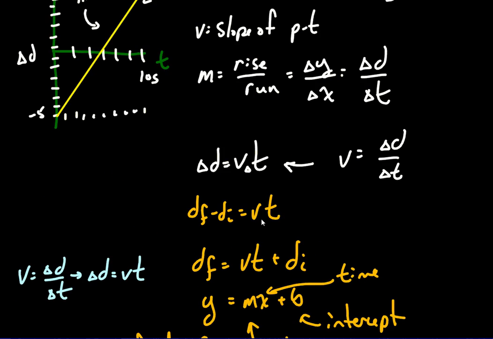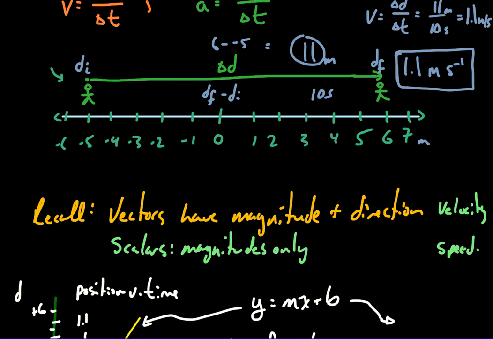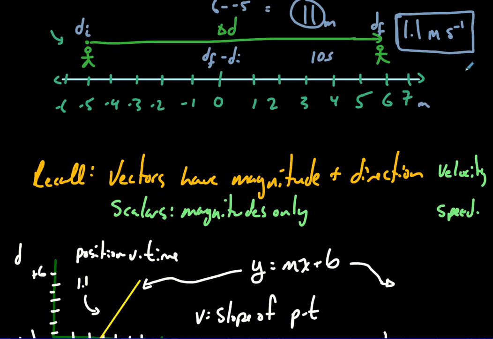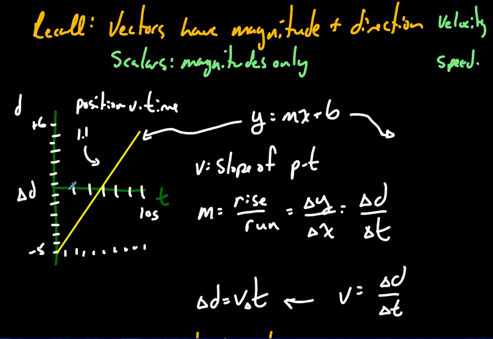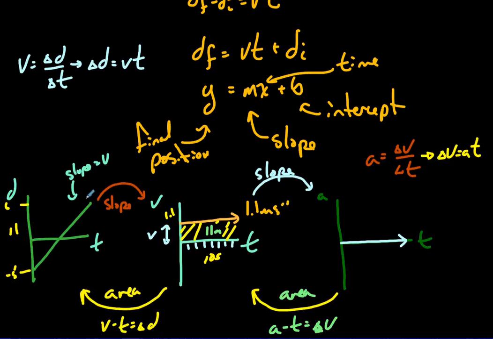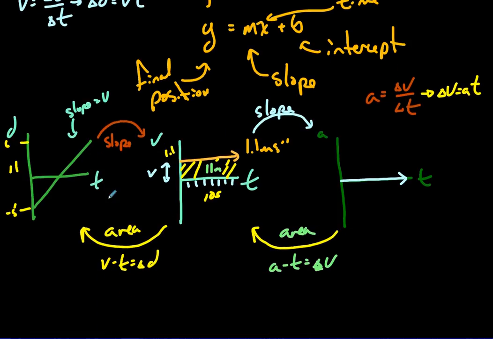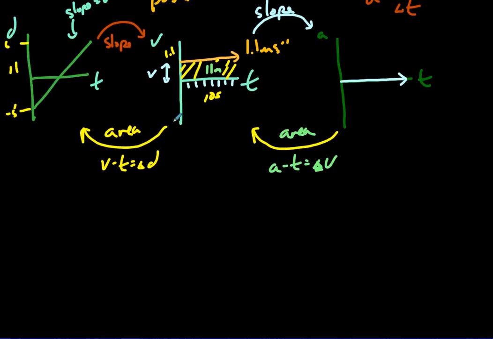So that's some important background information. The whole time we've been looking at this motion, someone did this. We've represented it on a number line, as a position time graph, and then as a velocity time graph, and we know there's no acceleration, so we have a really boring acceleration time graph. But we've looked at the relationships between all of these things. So that's our starting point. This is where grade 10 more or less ends.